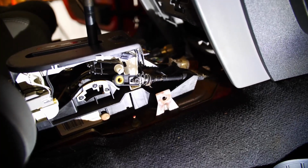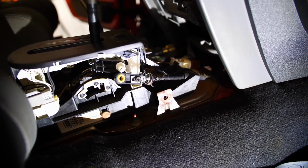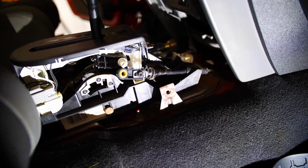It's just too hard for me to hold this camera and work those bushings at the same time. Should have been doing this with a GoPro on my head, I guess, but it is what it is, and I'll let you see it when it's done.